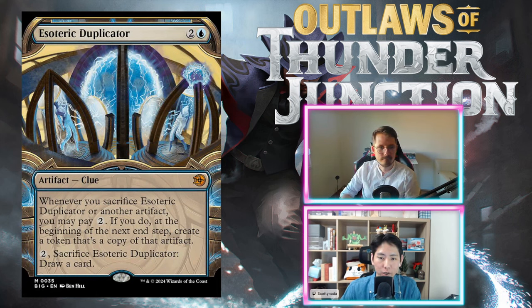Esoteric Duplicator. 2 and a blue for an artifact, Clue. Whenever you sacrifice Esoteric Duplicator or another artifact, you may pay 2. If you do, at the beginning of your next end step, create a token that's a copy of that artifact. And 2, sacrifice Esoteric Duplicator: draw a card. You could read this as a 3-mana thing that then has a pay 4 to draw a card.